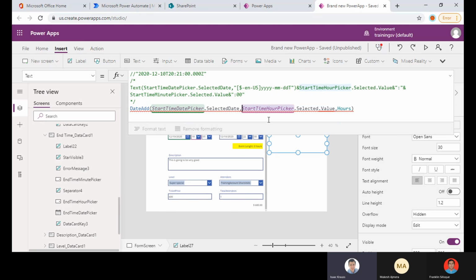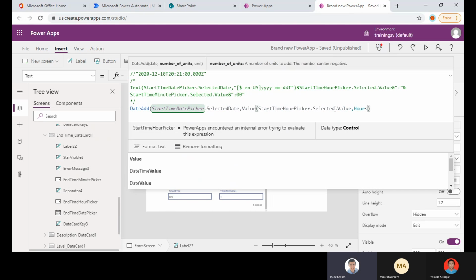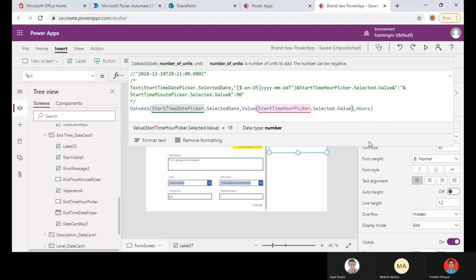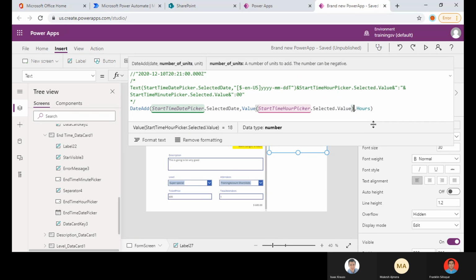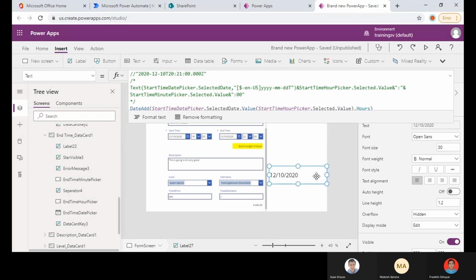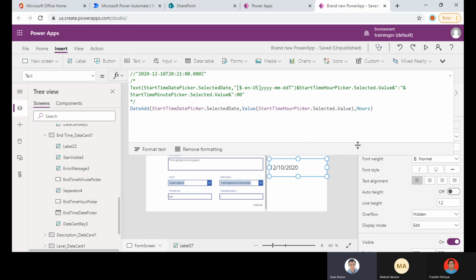Okay, so I need to convert this to a number. Okay, it seems it has not done it correctly, but we are not printing the value in a format that shows the added time.